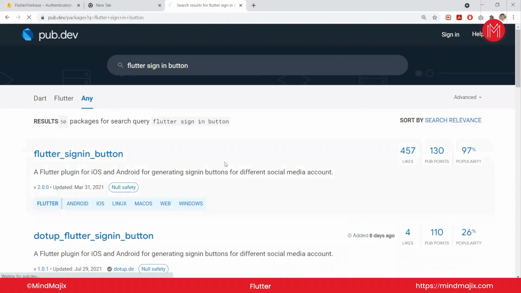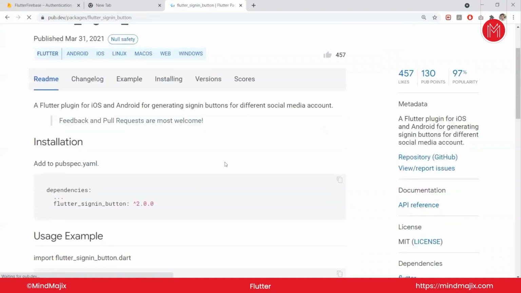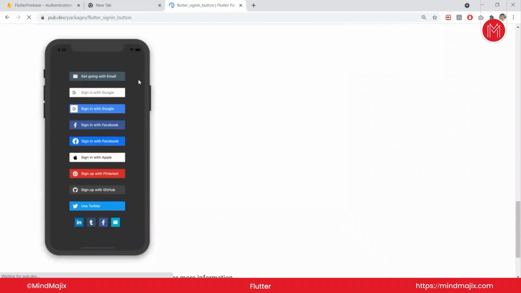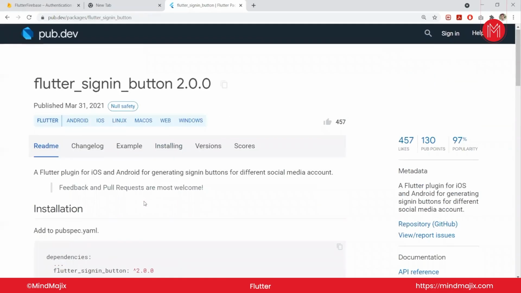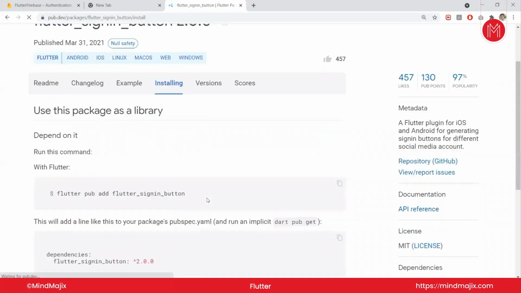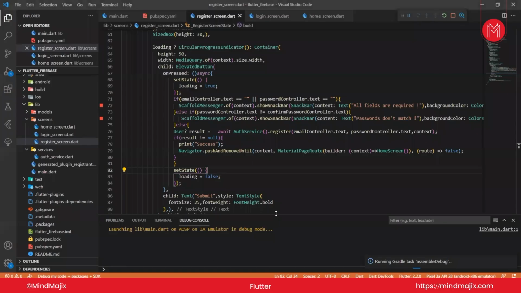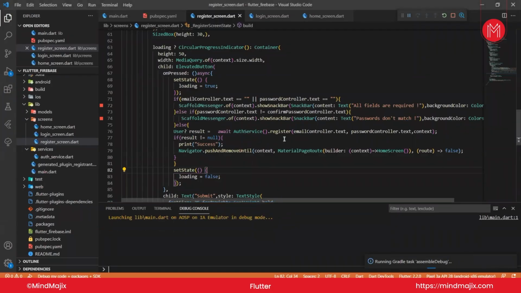Yeah, this one. Here, as you can see, you get all the different kinds of social login buttons. So it's much easier for you to get the image and the desired look with this plugin. So just copy, and our run in debug will take some time.